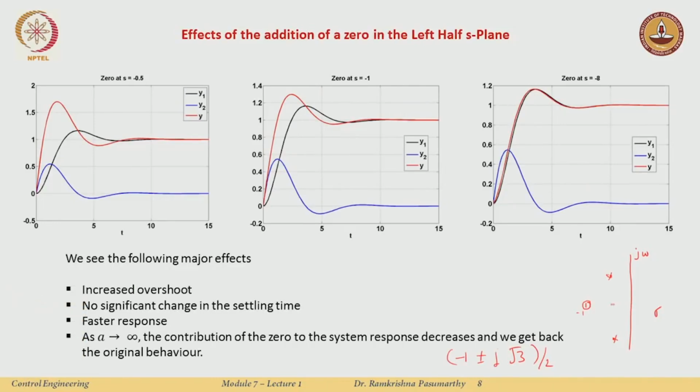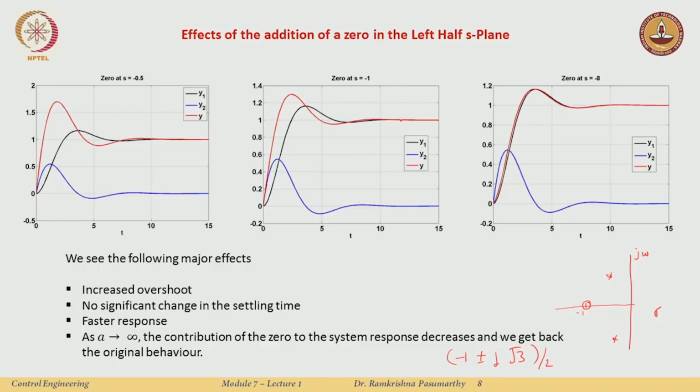So, what I have is the second order system plus a 0 at minus 1. Okay. So, again we follow the same thing and see what happens to the response. The response in the black remains as it is. Okay. The scales are different and therefore, this looks a little bigger, right. Now, y2 looks like this, which is 1 over a y1 dot, and the overall response now is something like this, okay, the red line.